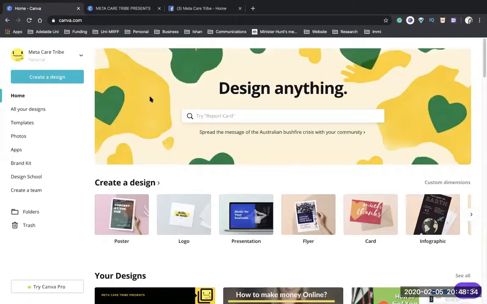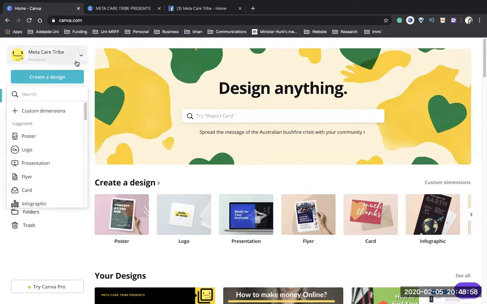So this particular website is called canva.com. It's completely free. There's also a pro version where you have to pay money, but for most of it, I have been using this for years and I haven't paid any money. It's a completely free version, very flexible. You can use it however you want. You have to create an account, which is very simple and straightforward, or you can log in with your Gmail or Facebook.